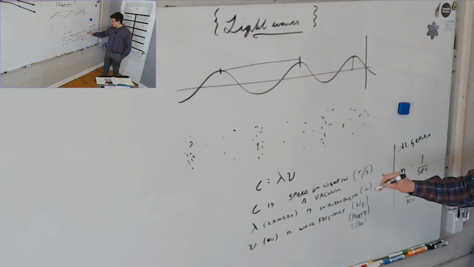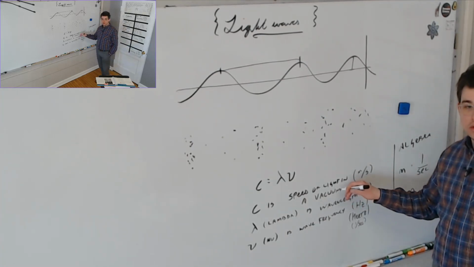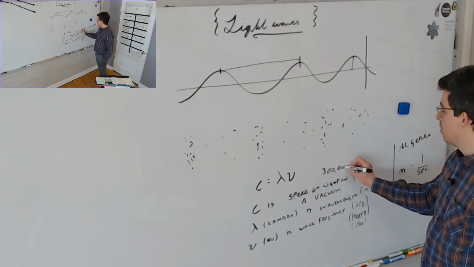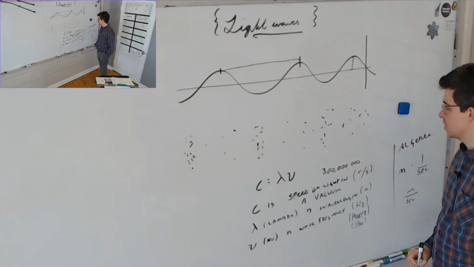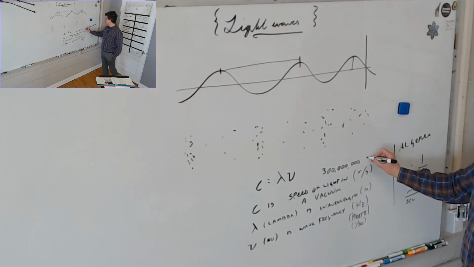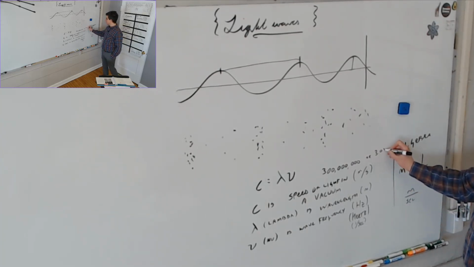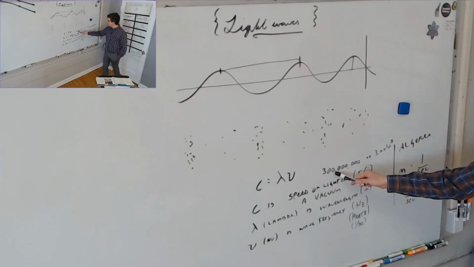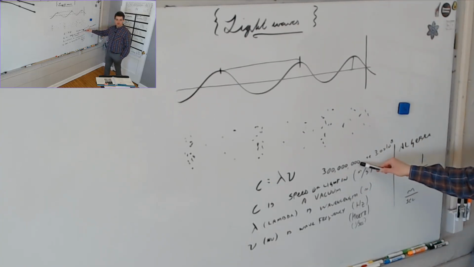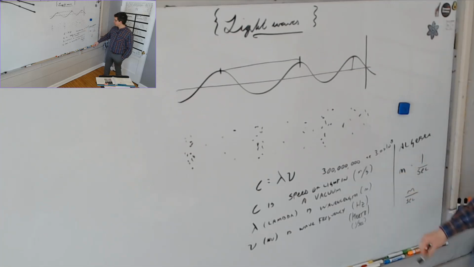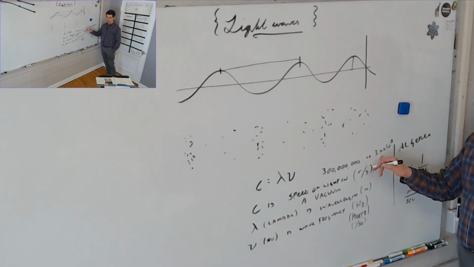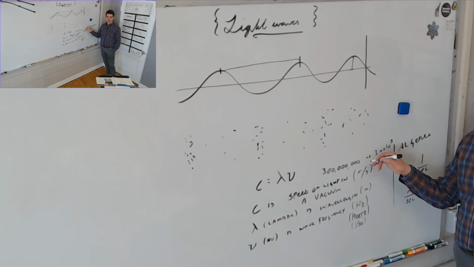And not only do we have a known unit for this, but we have a known value. It is 300 million meters per second. Or, if you know scientific notation, 3.0 times 10 to the 8th meters per second. 1, 2, 3, 4, 5, 6, 7, 8. You've done scientific notation, I trust. Why do you have to have 3.0? Well, you could have as many as you need to make the digits significant. We'll talk about that when you're in chemistry, which will be in several years.